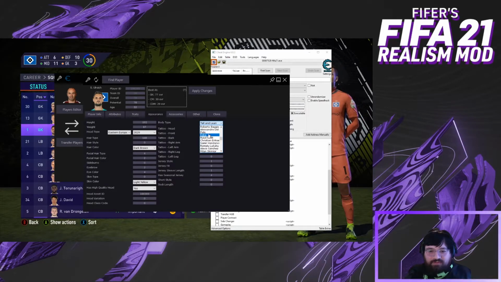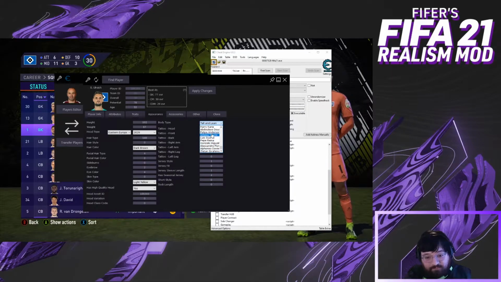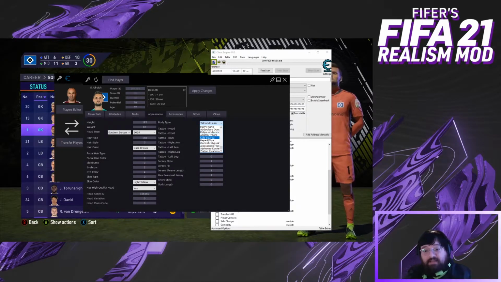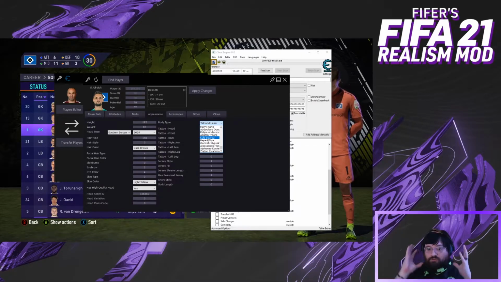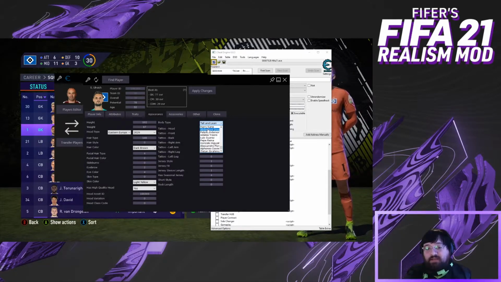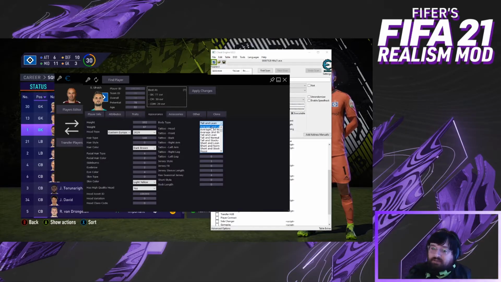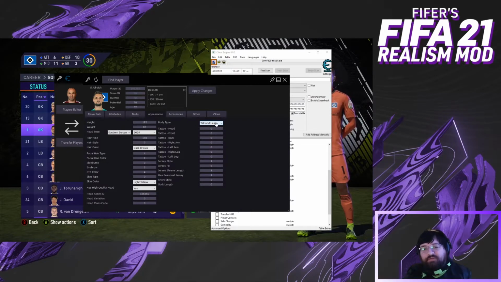Right here, do you want to use Pele's body, or Rujule's body, or Romelu Lukaku's body, or Jamie Vardy's body? There are some specific player bodies that they had scans of. They scanned their entire body rather than just their face, and so they use these bodies for those players. Or you could just use the generic bodies like average and lean, average and tall, tall and lean, stuff like that. So that's right here.